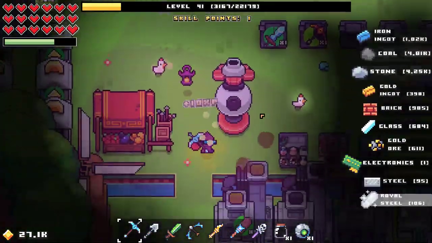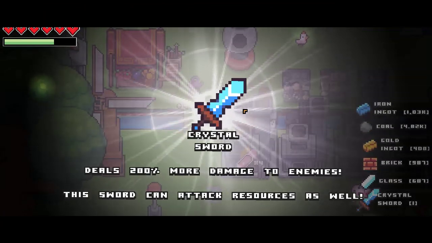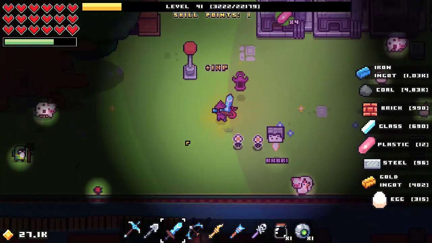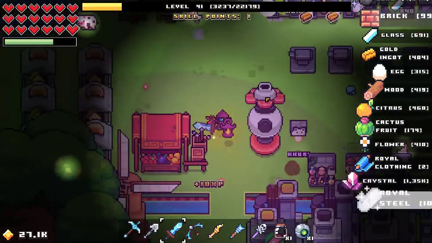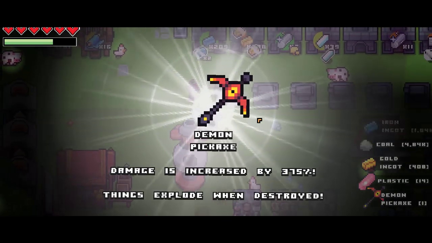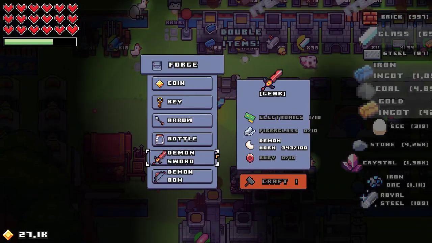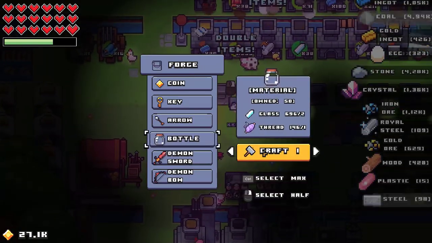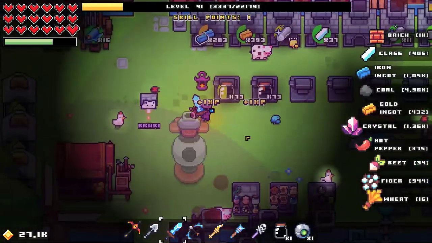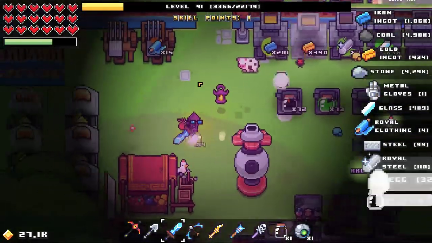We're reaching the end game, end times. Here we go, crystal. 20% more damage to enemies. The sword can attack resources as well. Excuse me. Are you saying I can? Oh, dang, those crafted fast. Things explode when destroyed. That sounds cool. Demon sword. Ooh, that's a lot of stuff. We need that many bottles? Not really. Oh, there we go. Attack speed increased by 40%. Nice.